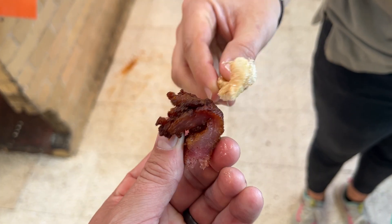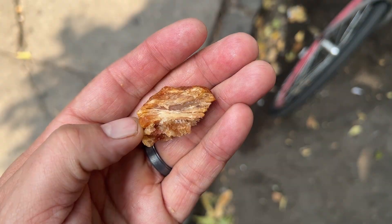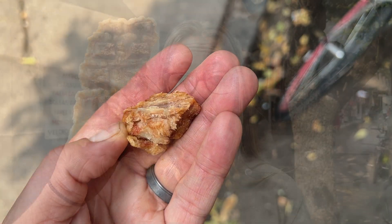If you haven't seen our Europe series, we spent 100 days living and traveling in Europe eating all the chicharrones that Spain had to offer. They had quite a few different types there — you could just get the skin on the outside — but we wanted one with a little bit of meat in it, and this is the way to go. This is the best part. It's definitely a snack worth getting.